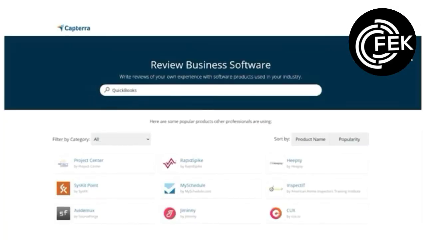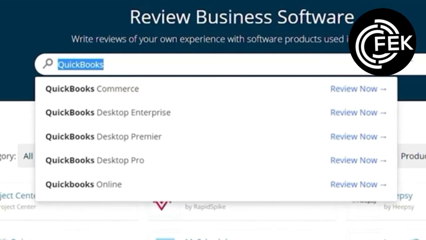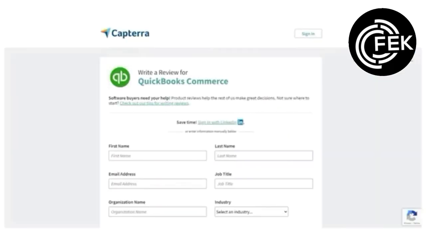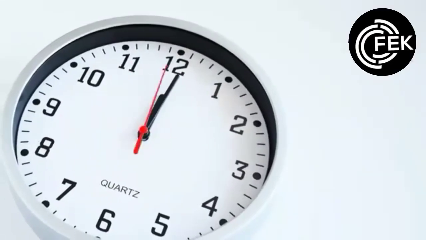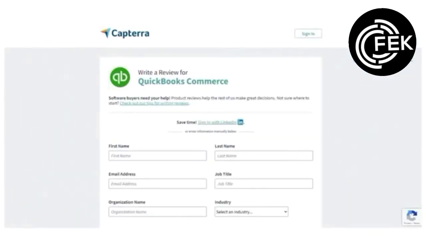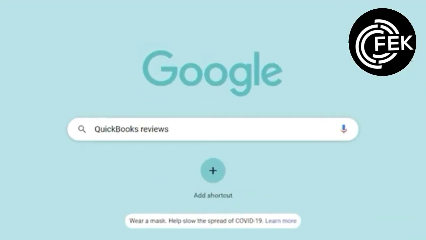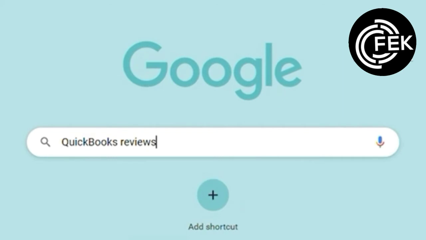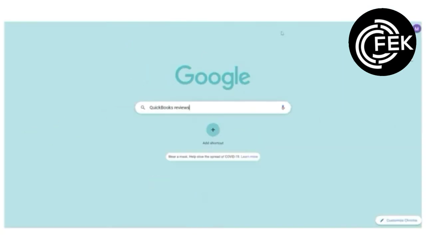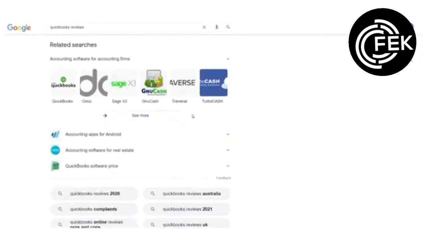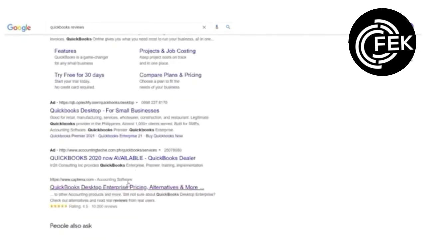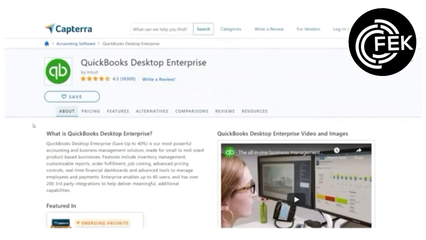Now let's say for example, you want to review the QuickBooks software. Well, rather than just clicking on it and going straight into writing the review, here's a really useful tip which will save you a lot of time and effort, and that is to copy the actual software title, copy the software name, go back to Google, and look for that software review. So a review, of course, search for QuickBooks reviews, and you can get all the different reviews here online from which you can get an idea. So I can look at this link right here and see how other people are doing it, what they said about it, and how they really made the reviews without having to buy it themselves.